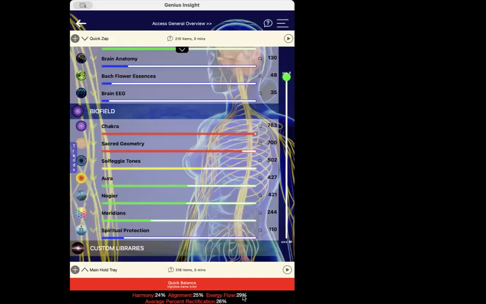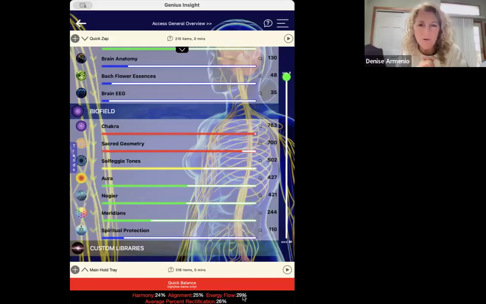Got it. Very, very helpful. Thank you. Okay, sometimes you might see really wonky numbers, like harmony might be at 8 and alignment could be at 55. And maybe energy flow is at 60%. I'm just making these numbers up. And it could give you an average percent rectification above 41%, and so you might think, oh, well, that's excellent. But if that range is that great, any energy that's going to come into your field can quickly throw everything out of balance, so it might not hold as long. So that's why I like to keep that range tight within 20%, even if the average percent rectification was high.